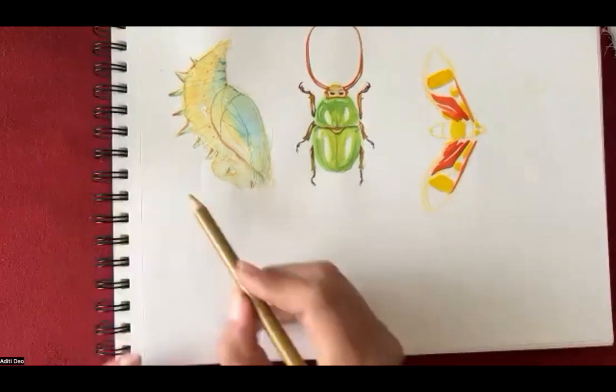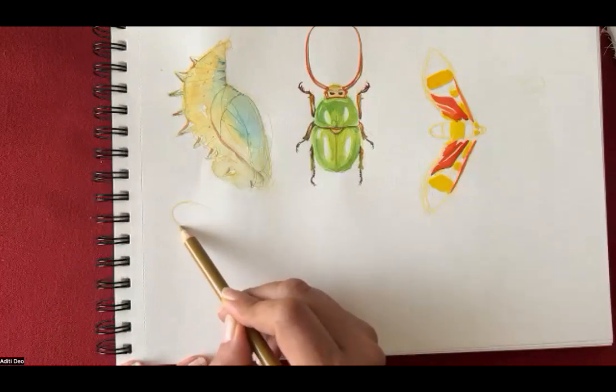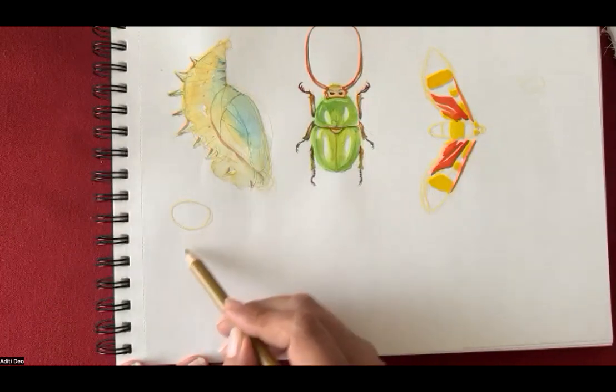Okay, so one very easy way of painting ladybirds. Just make ovals.